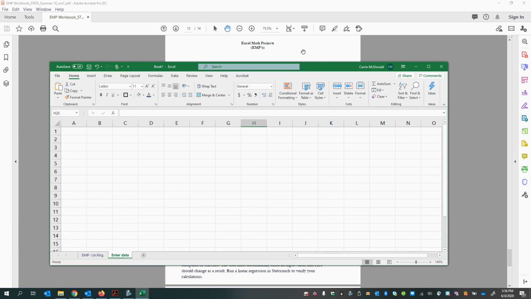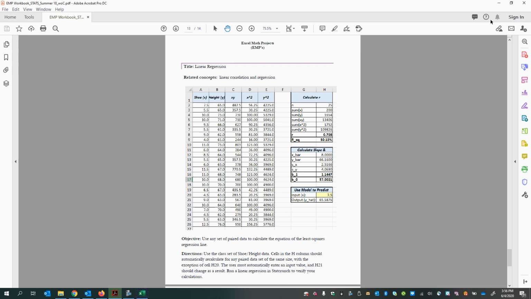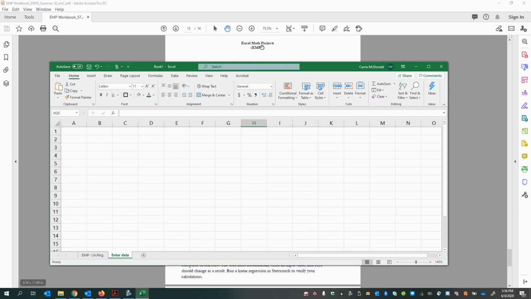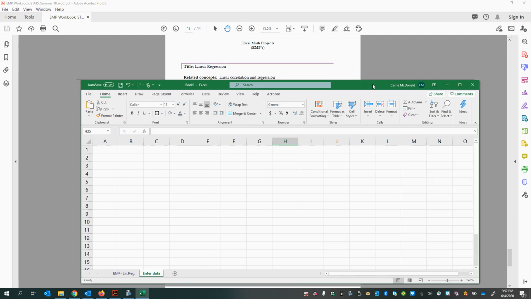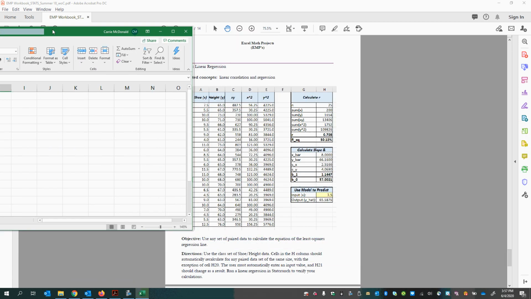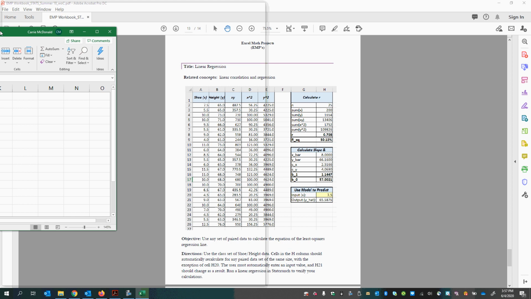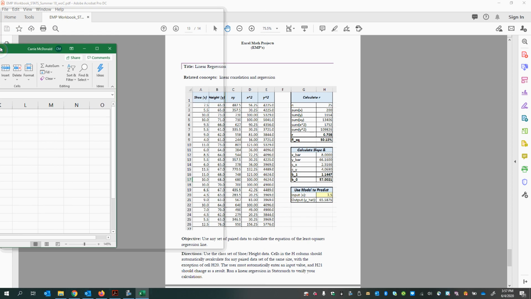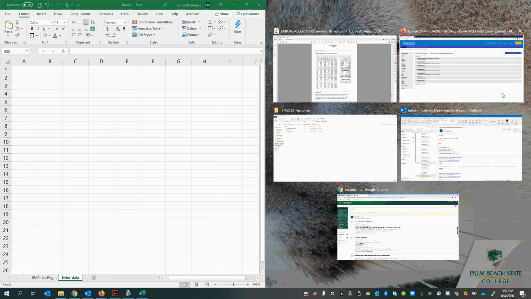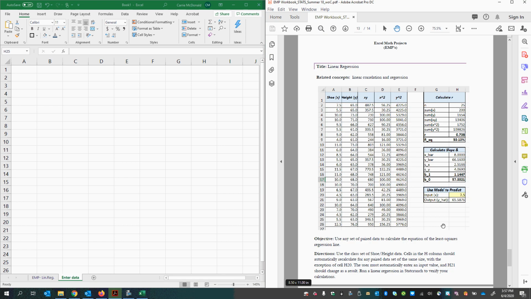Of course, you can print this out if you prefer, but if you want to just use your computer screen, you can minimize windows and then move them all the way to one side of the screen until it does that, and then let go. It fills up half the screen and gives you the option to choose something else to go in the second side. So now I'm able to have a side-by-side view as I'm constructing my spreadsheet to look like this one.